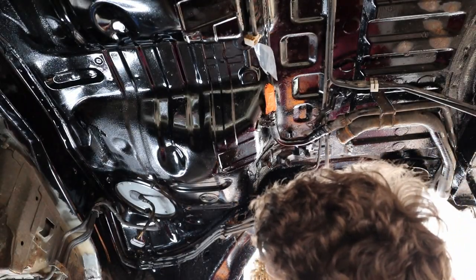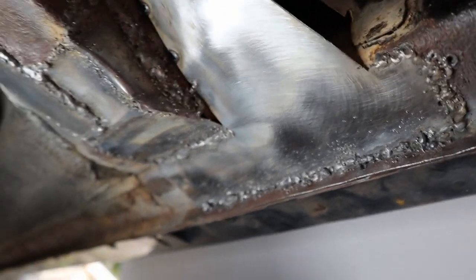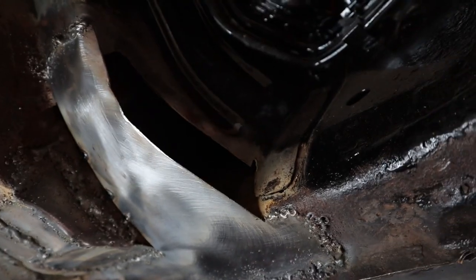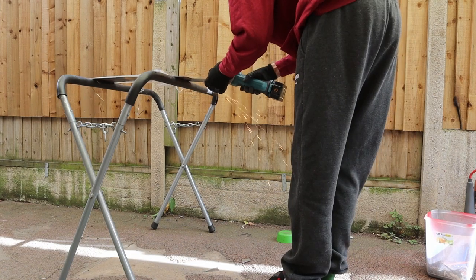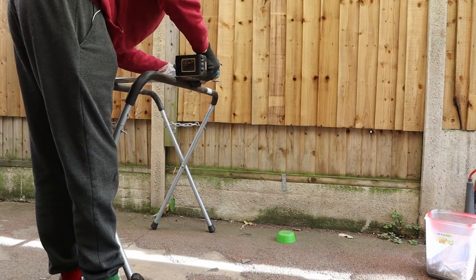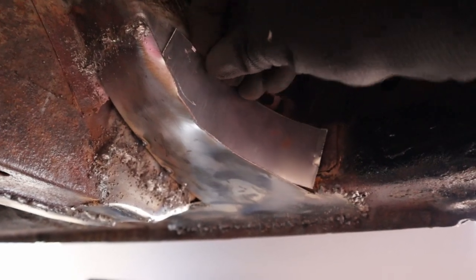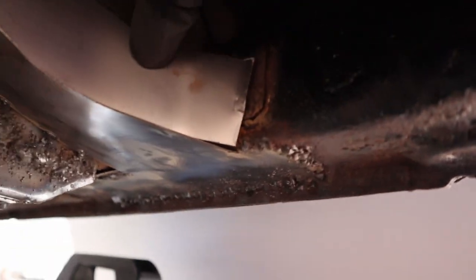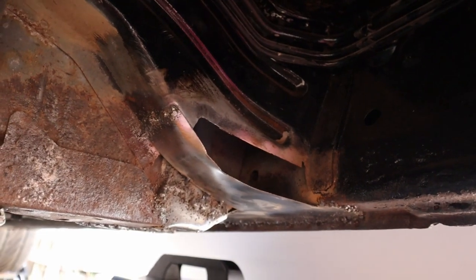I guess we're going to carry on welding this bit and then probably move on to that. That's the weld anyway — ain't pretty, but it does the job. As simple as that really — bit of a curved pipe, push it against that to bend it, stick it in. I'm going to fold that flap over up onto that, so I've got like a double layer of strength. Bit of a nick in the end there so it'll — the more metal the better, so there's something to weld to. That's what I'm thinking.